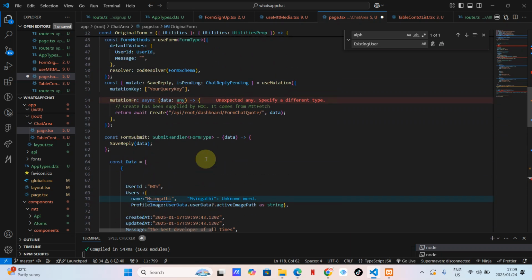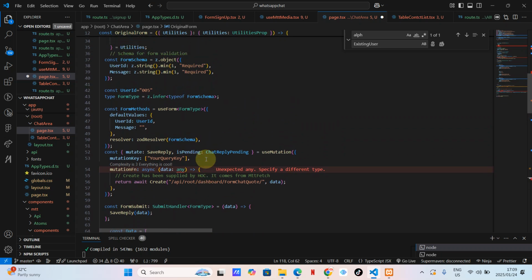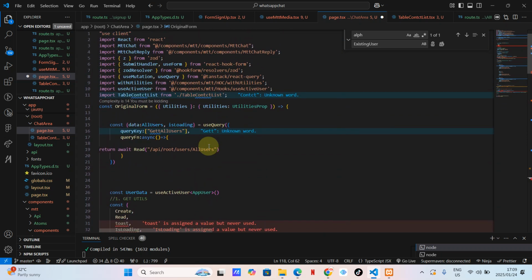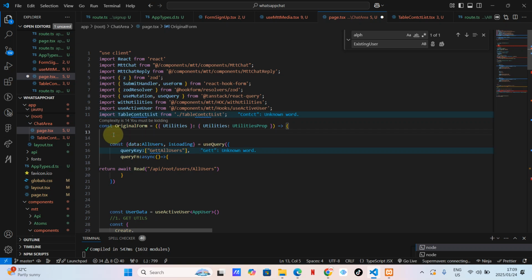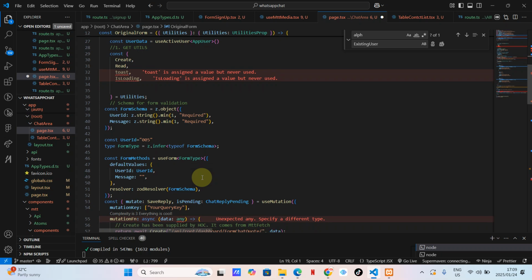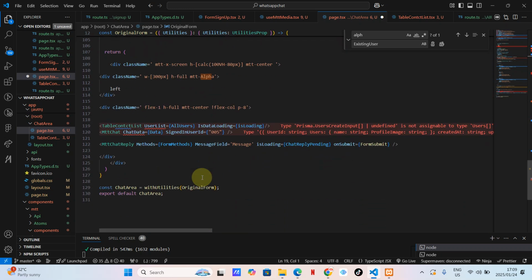Okay, let me go back here and type this. Let's see, where is my query? Here is the query. It needs a type. Okay, let's do this. And then the returned data is going to be an array of these. Okay, that means we have typed this. Let's see now if it's still telling us that something doesn't match.